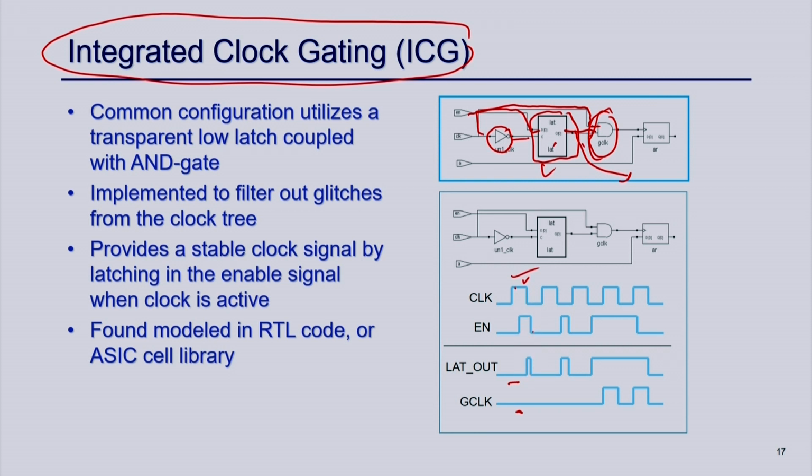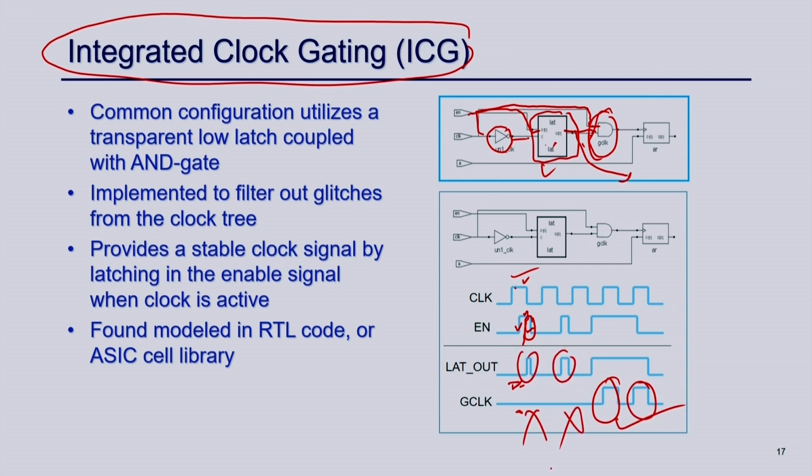So, there is a glitch here which spans over some part of the positive clock and the negative clock, right. Since this is clock 1 and this is the negation of the clock, clock bar, this part of the glitch will not be propagated to the latch out, because it will be eliminated by the latch. But this part will not be eliminated by the latch, because at this point the latch is 0. So, this will be propagated, but it will be eliminated by the AND gate, because at this point clock is low. So, this will not be propagated to the actual gated clock, right. Effectively I am going to get the correct output. All these spurious things will be eliminated, right.